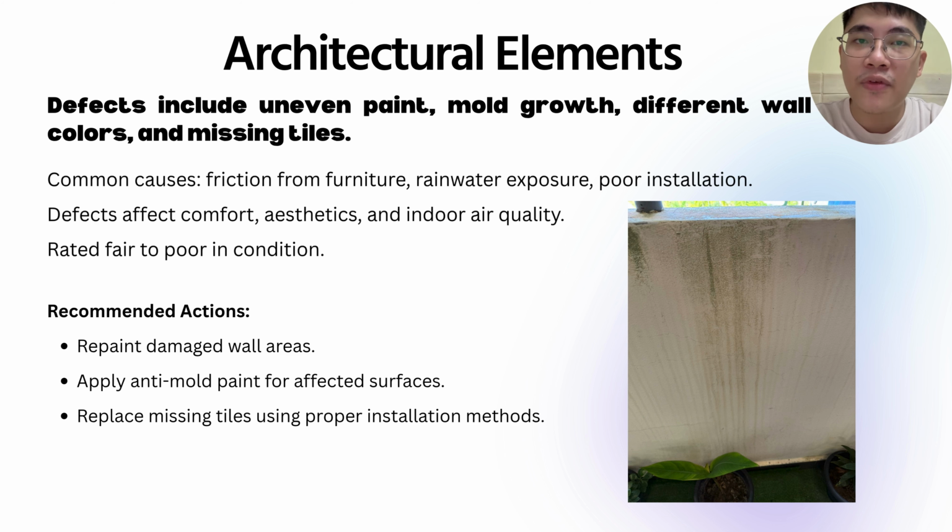Although this may seem cosmetic, it can affect the comfort and health of building users. Repainting, applying anti-mold coating, and replacing missing tiles are recommended to restore the building's interior appearance and prevent further damage. These issues are generally in fair condition and highlight the need for regular upkeep to maintain a pleasant and functional environment for students and staff.